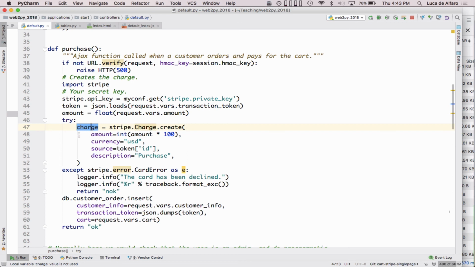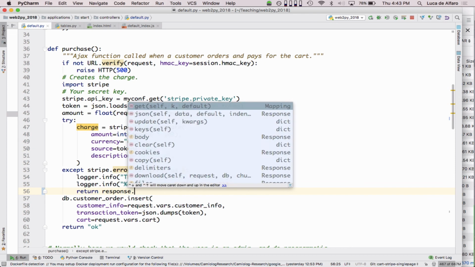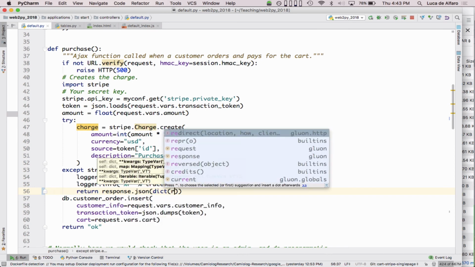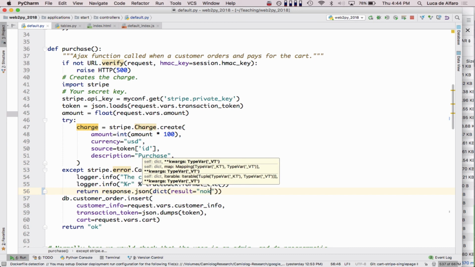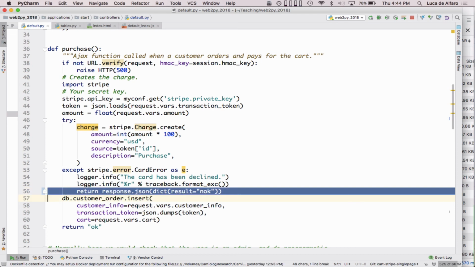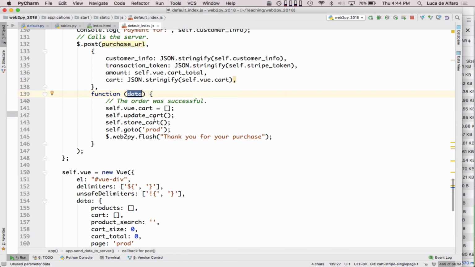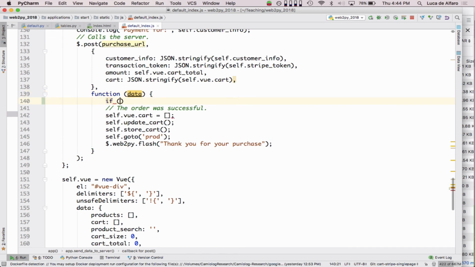So here, if I wanted to improve this code a bit, let me do it. Okay, I can return, what can I do? Return response JSON, like a dictionary that says result is equal to not OK. Okay, this will be one way. Instead of this simply OK and not OK, I may like to do this a little bit better. For homogeneity, I always like to return a result in this way. And so, if I did it in this way here, in the JavaScript, I can write if data.result is equal to OK, then I do this.